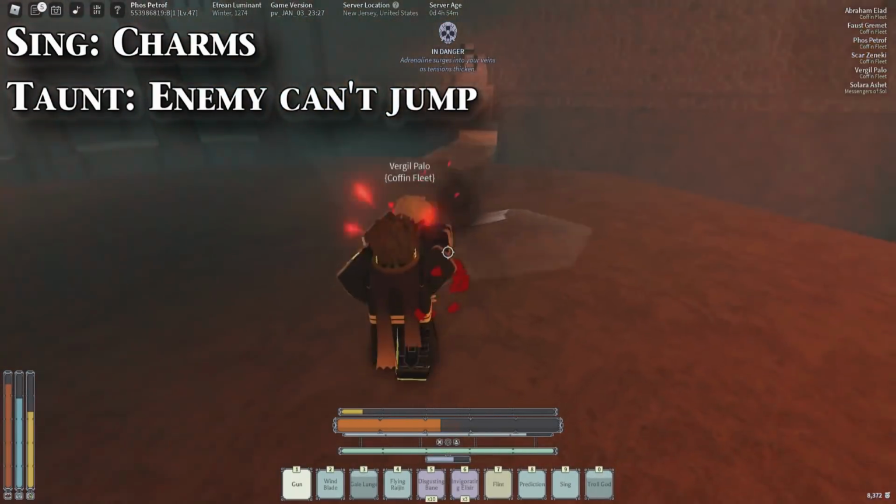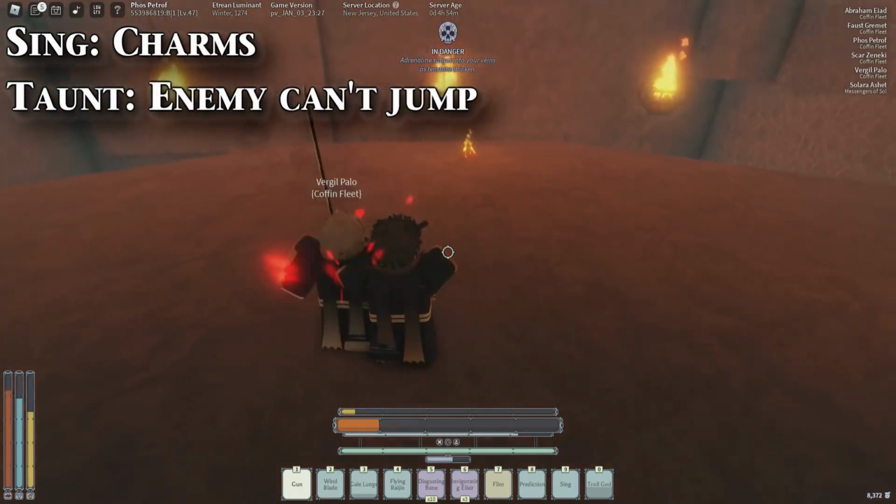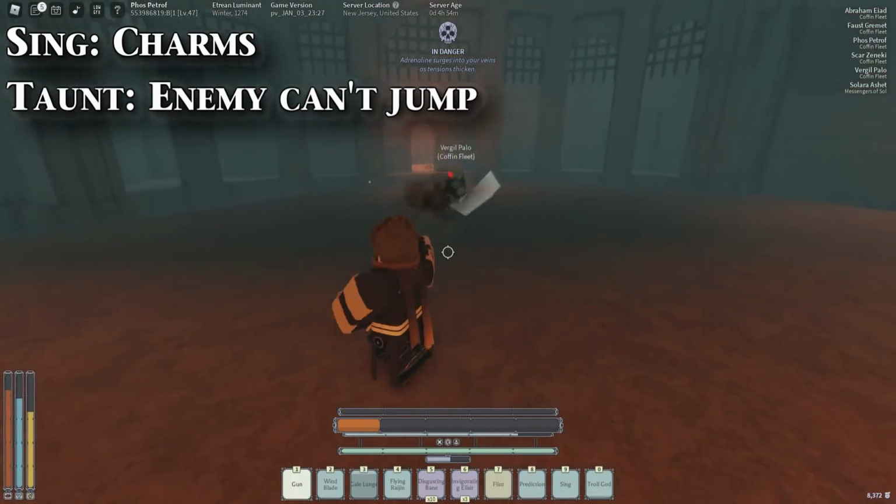So it prevents them from jumping, it buffs their damage towards you. So it is a double-edged blade. You've got to be careful for that. Very worthwhile skills from the charisma path. I would definitely recommend this if you are going to be going the intelligence charisma gun build.